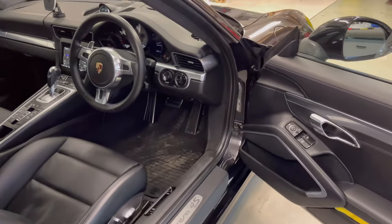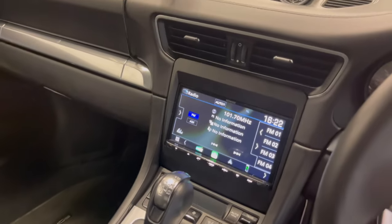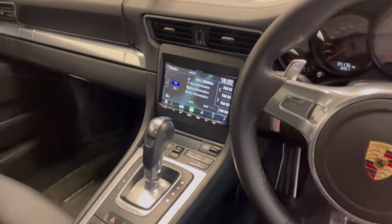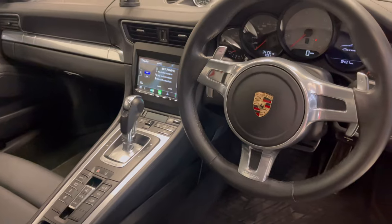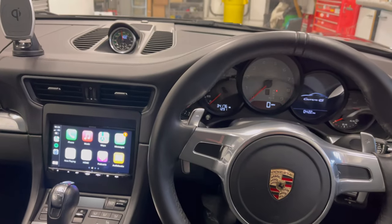I showed you the insert with how it looks, and this is now how it's finished. You can see that panel there finishes absolutely fantastically. I'm going to get in the vehicle and show you some of the functions it does, because it's actually easier and better showing you once inside.